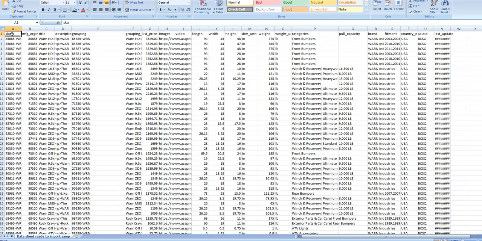So if your part number is titled SKU, and it will be on ASAP data, that doesn't mean that other data won't call it part number or ID number or whatever. It doesn't matter what they call it, cat, dog, or blue right now. But it has to match exactly. And you see this one is all in lowercase. So if you started writing it in with a capital S, guess what? The website says, I don't see that field, right?